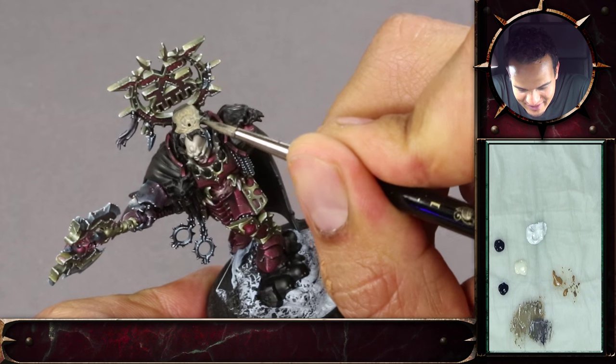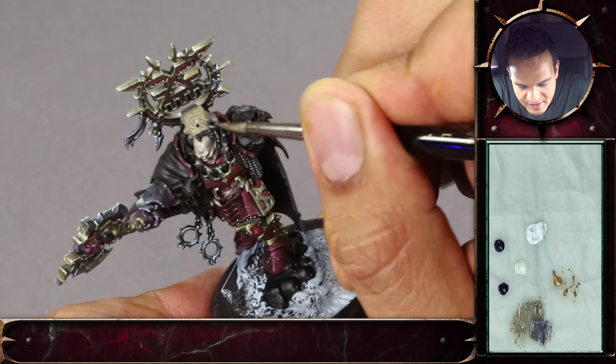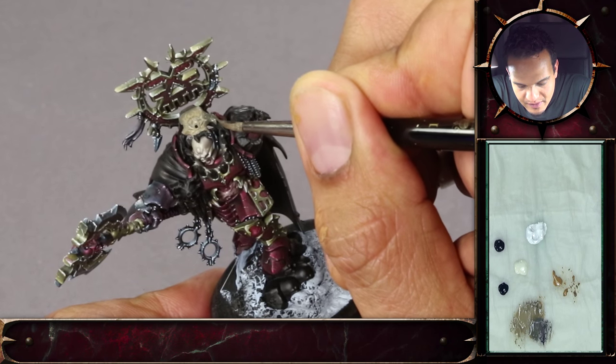I've added a bit more black here to get it a little bit darker down to the side here.